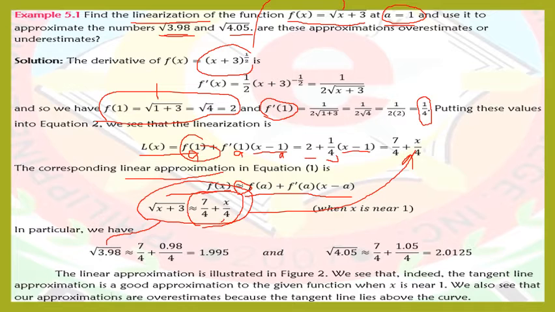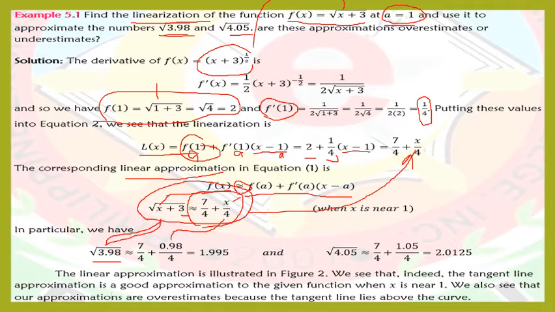Is approximately, so bring down lang natin dito. Kaya ito, class, naging 0.98. Diba x yan? Tapos x din yung given dito. Ano yung value ni x na ilalagay natin dito para maging 3.98 siya? Diba? If we let x is equal to 0.98, plus 3, that is equal to 3.98. So, ibig sabihin, equivalent lang din ito. Ang value ng x natin dito, class, is 0.98, or this is equal to 1.995.